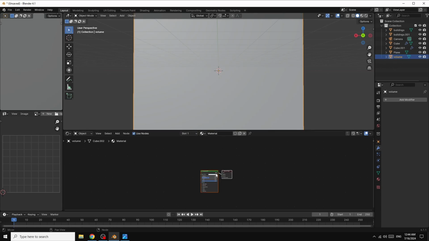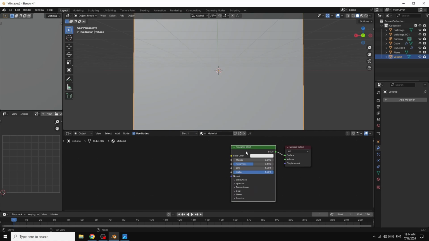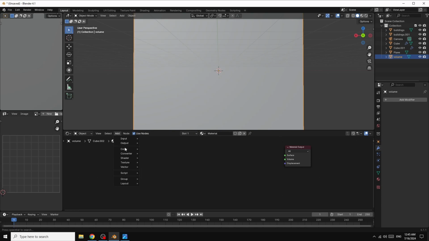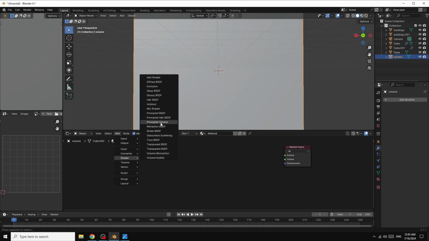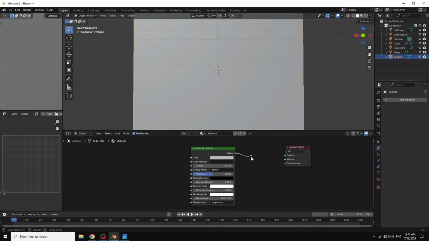So hit new, select this one, the shader, right click, delete. Now go here and add. In shader, we select this, a volume shader, connect volume to the volume, and here decrease the number to 0.1.